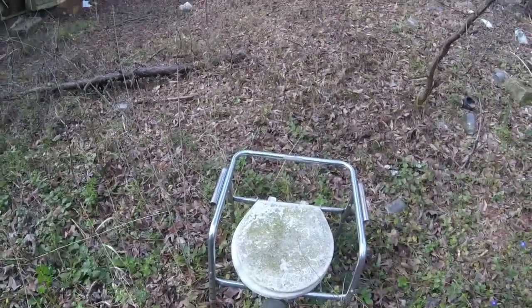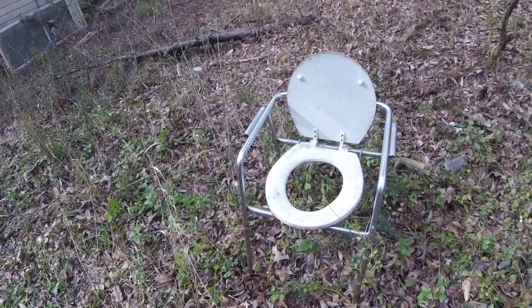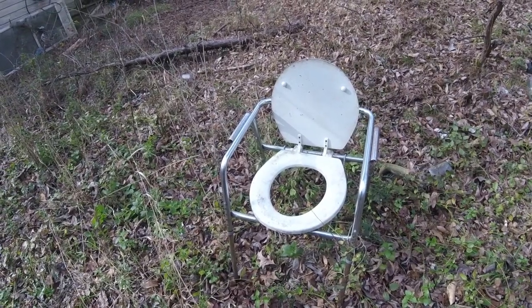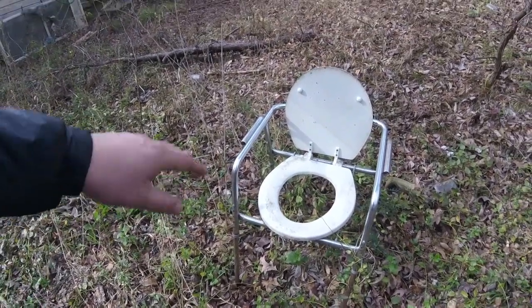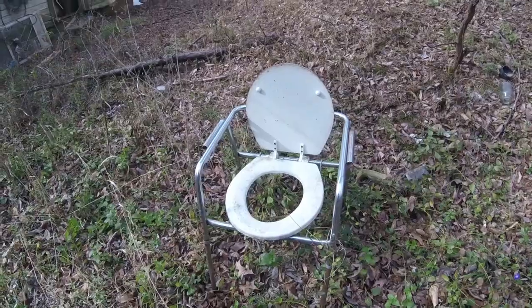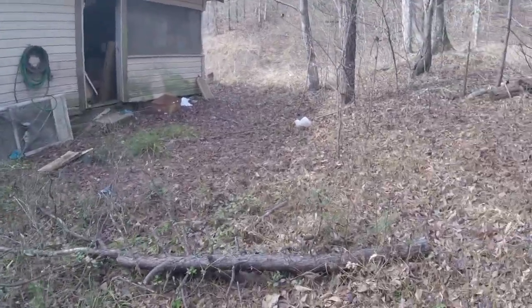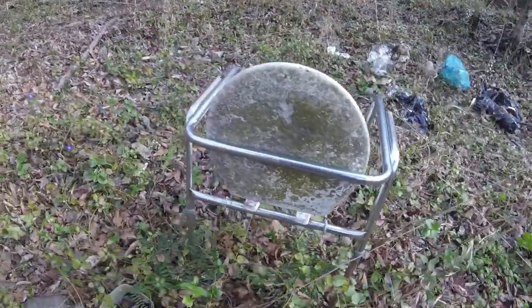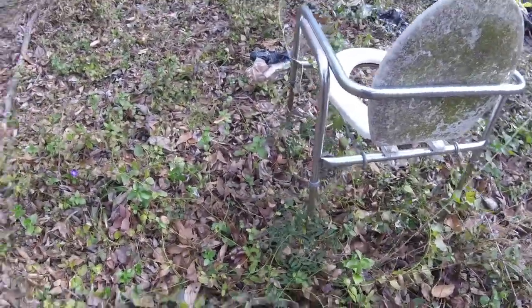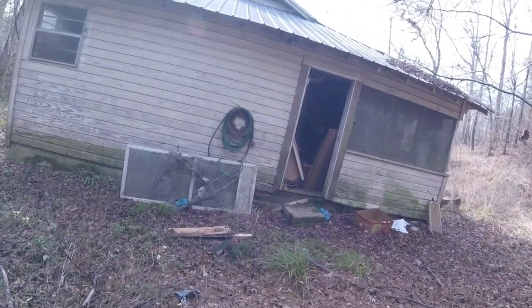So I found it. I don't know if I want to touch that though. That is cool though. Or you could make a composting toilet out of it. You can adjust the height and everything. Put whatever size bucket under there. That's cool. Gives me ideas on how to make one. I'll probably make one smaller for a camping portable one, but maybe I'll make another video about that. Sure I will.